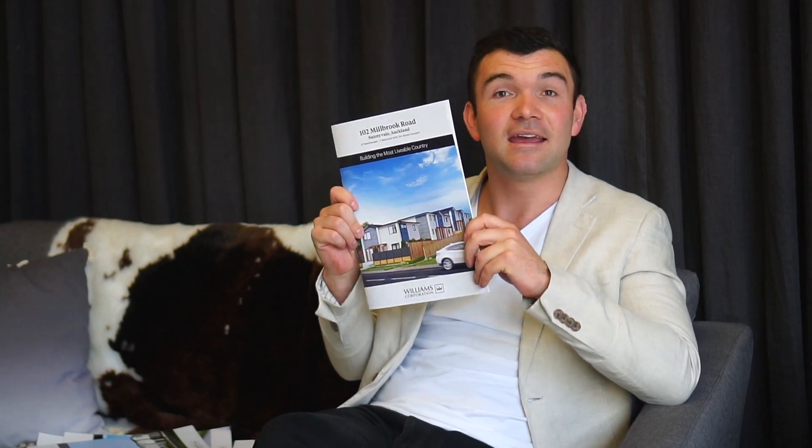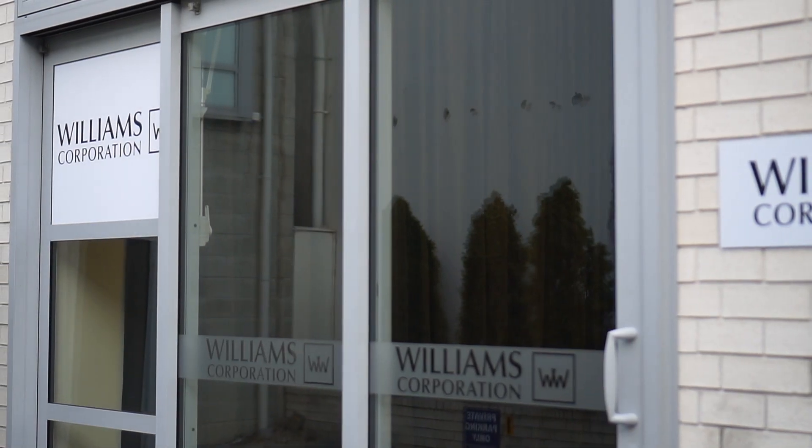83 Vodanovic: this is a block of seven townhouses and there are only about four remaining. 102 Millbrook: this is a block of nine and we've sold about half so far. We've just purchased another site that we're about to release, so it's going really well — we're super proud, we're nailing what the market wants, and it's only going to get more exciting from here.